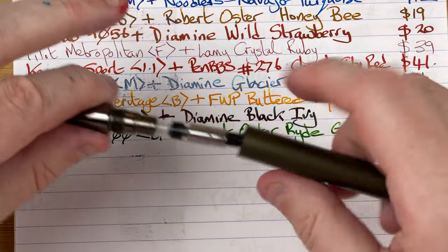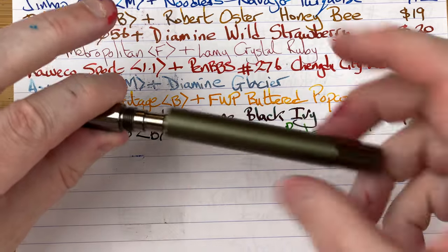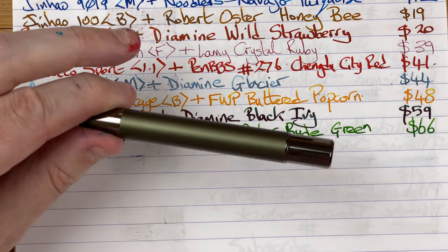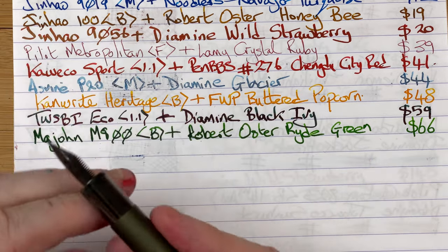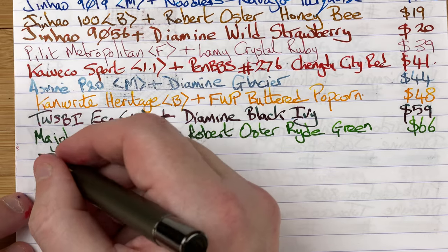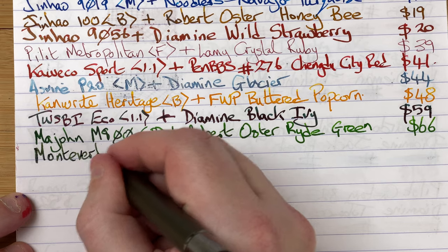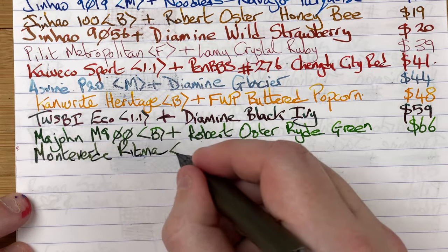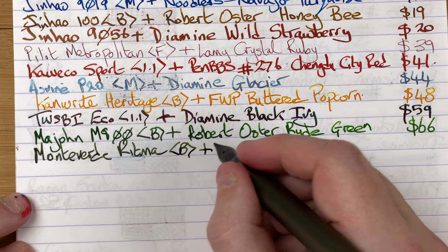There's a converter in there. Fair, well, not a lot of ink in there. This is a consistent theme with a lot of my pens at the moment. So, as I say, April's going to be using me up. Hopefully, I'll get through a load of pens. Do you like the black nib on this? It looks quite nice. Steel nibbed. So we've got a Monteverde Ritmer. Gorgeous writer, really generous line on this. The ink is by Robert Oster.